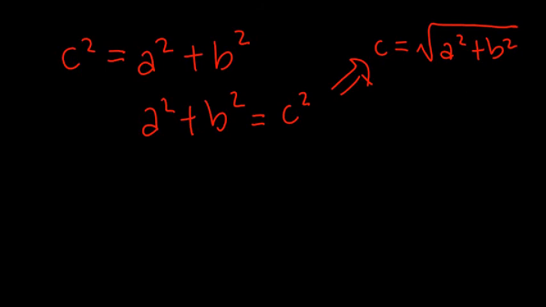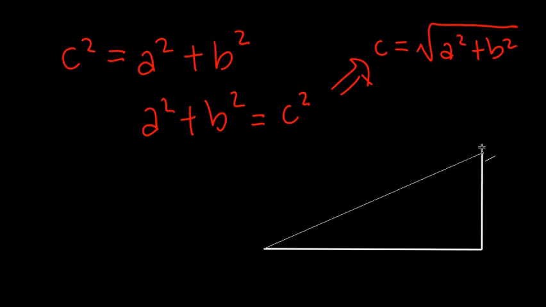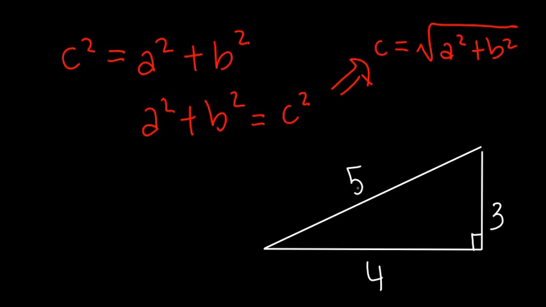But back to the beginning of this video. In the beginning of this video, we solved that other sine value question, wherein the side lengths of our right triangle, this is so not to scale, but so that we had, this is a right angle, this is 3, 4, and 5. So is this a valid right triangle? Well, we can plug these values into the Pythagorean theorem. It doesn't matter which one is a or b, but 3 and 4 have to be a and b in any order, and 5 is c because it's the longest value, it's the hypotenuse.